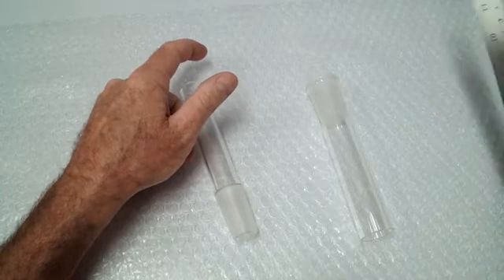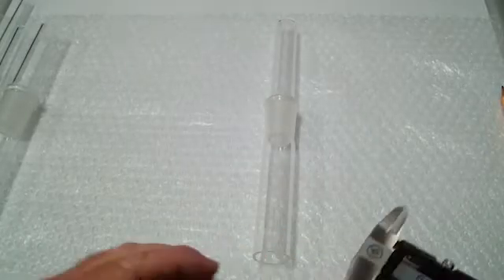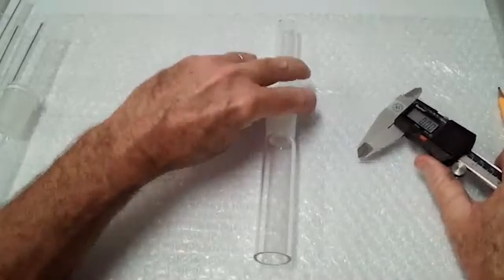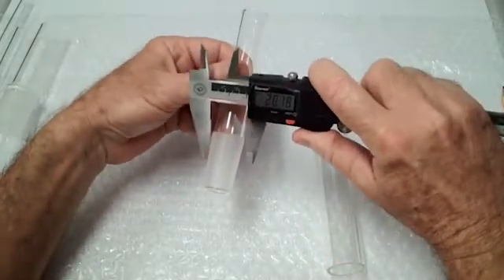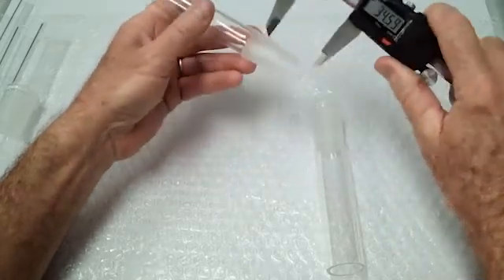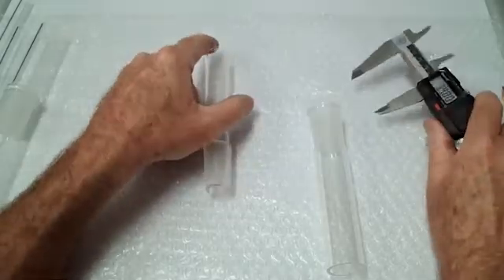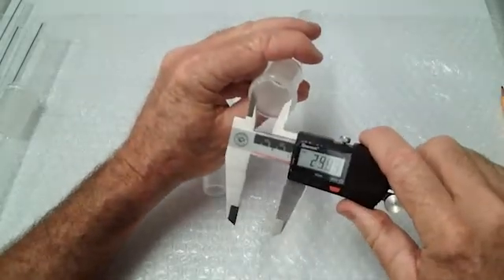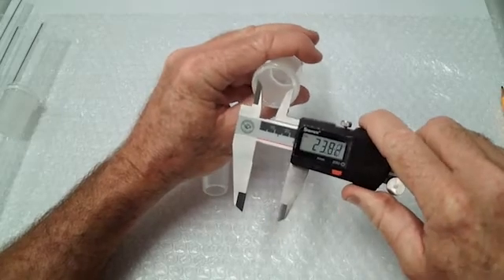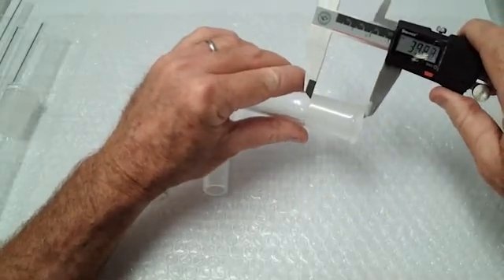It may be a little difficult to measure with a ruler, so a better way to measure these joints, at least for a demonstration, is to use calipers. The two numbers designating these joints are: 24 — the first number being the widest diameter — and 40, the second number being the length in millimeters. The industry standard is plus or minus, so if you refer to company catalogs they'll give you the designation and you get pretty close. It's certainly not going to vary much from the common items that are sold.